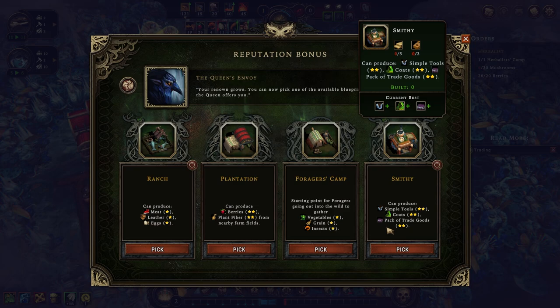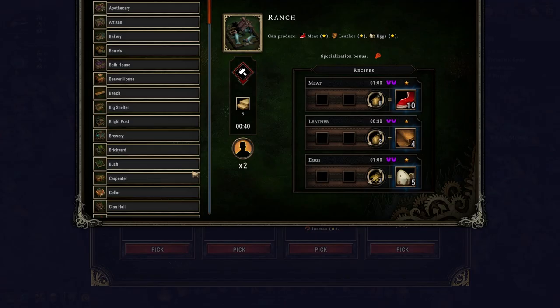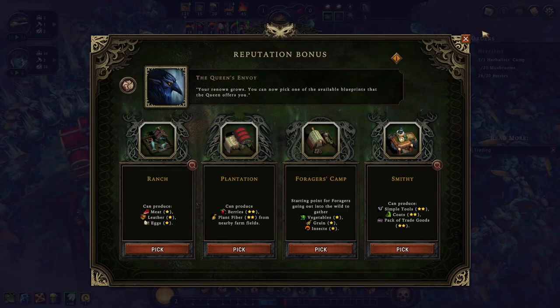So the real question is, do we want... Can I take a look at how this works? Meat. So it takes plant fiber. Okay, so actually, there's our answer. We gotta go for the plantation first, because that gets us plant fiber. And then next time we get a ranch.